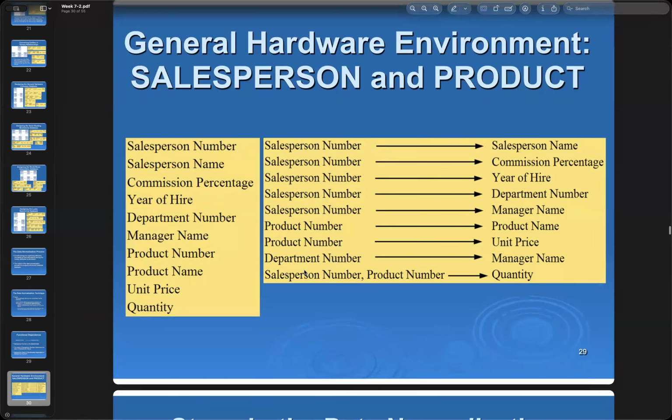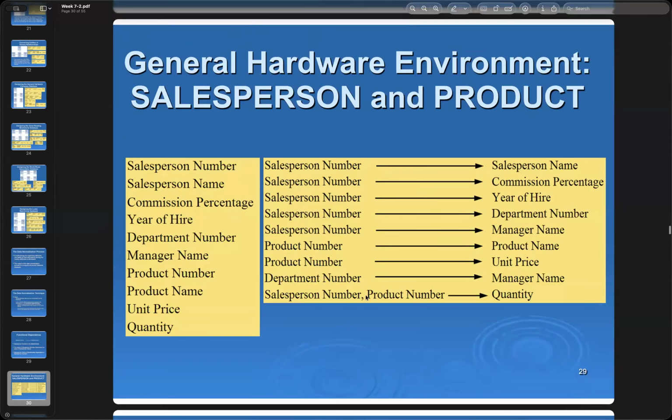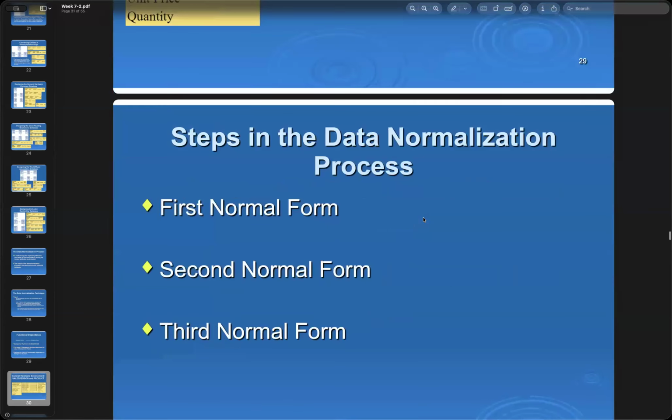Of course, one is slightly tricky, because we have the quantity. If you know the table design, we have the salesperson number and product number, and this one is the intersection data, the quantity. It's a many-to-many relationship table, so we create one more table, 2 plus 1, so 3 tables, with the middle one. You need to show the functional dependence right here. You need to be able to draw it.